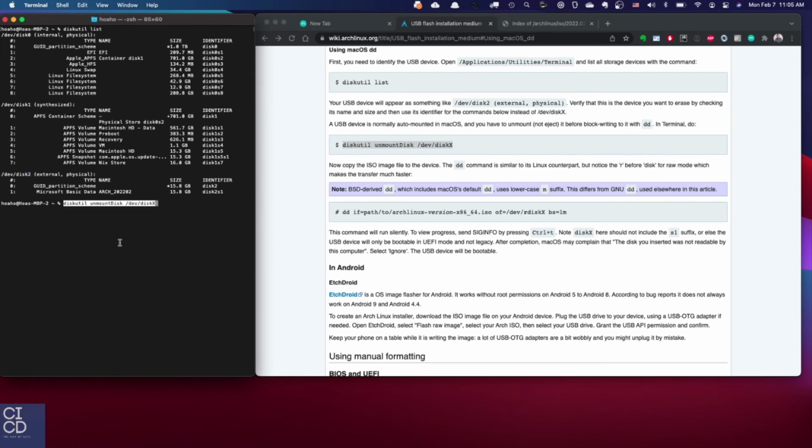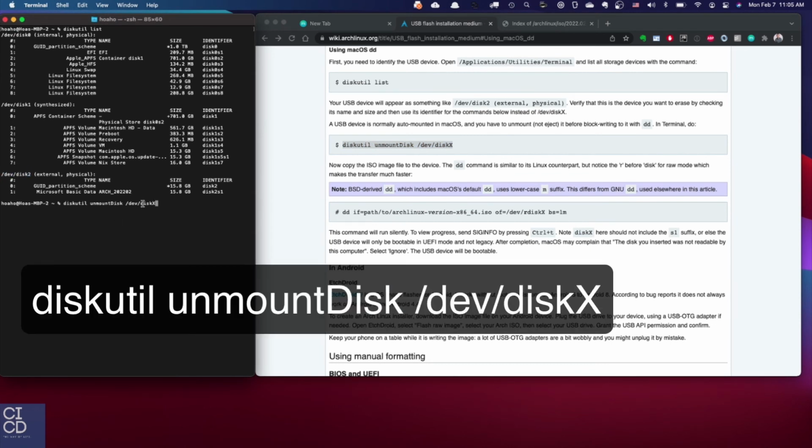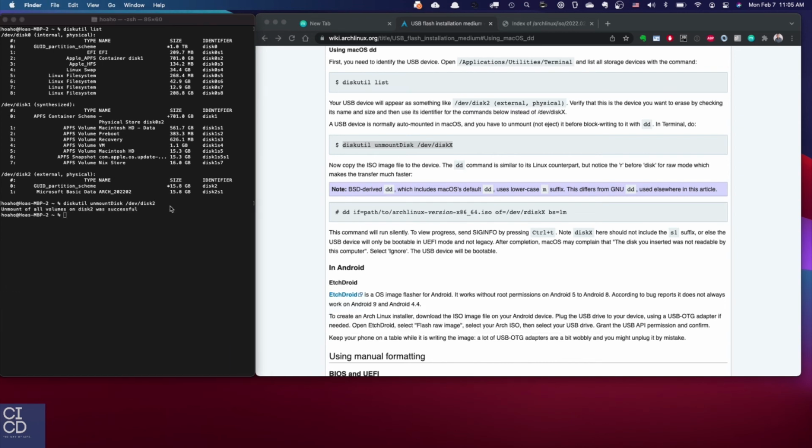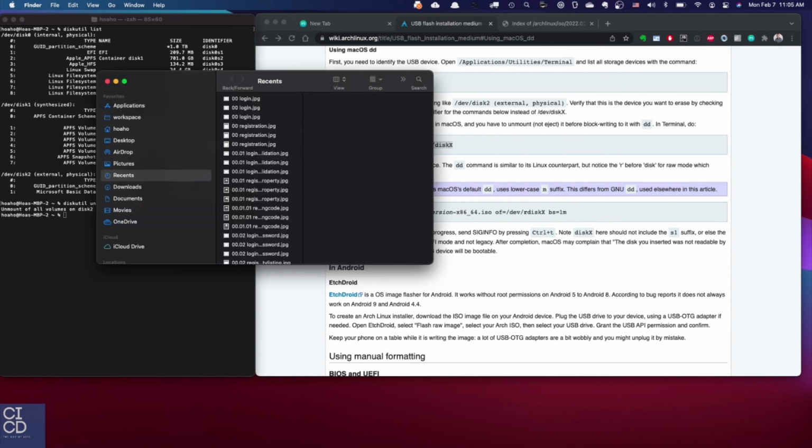So first you need to unmount the USB disk. You replace the X with the number of the corresponding USB disk. Once you unmount, it's going to be gone from the file list. You don't see that anymore.